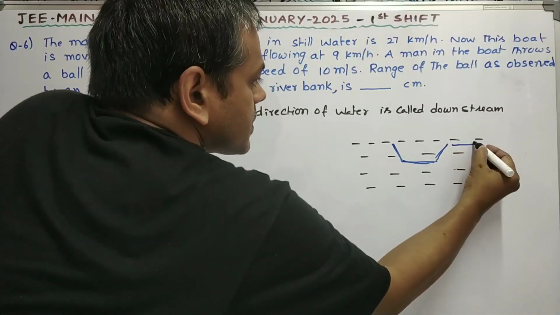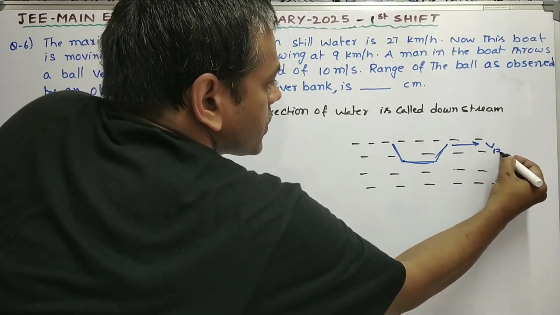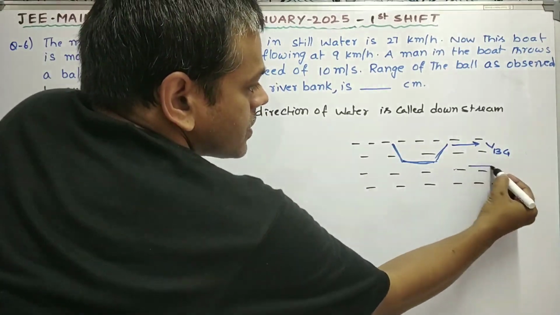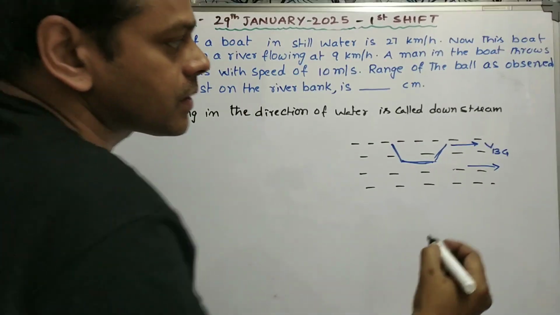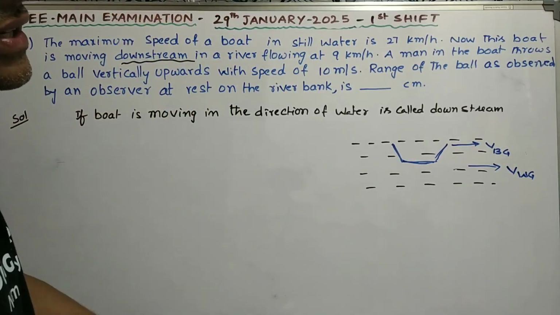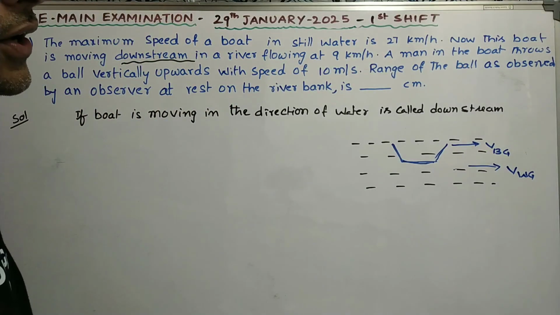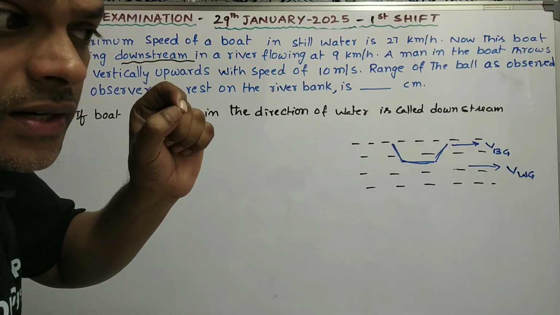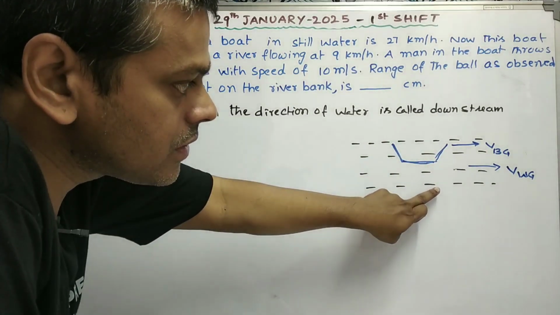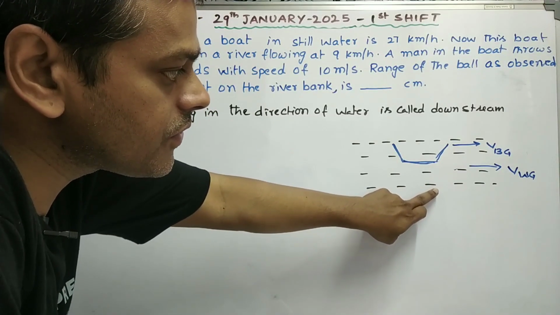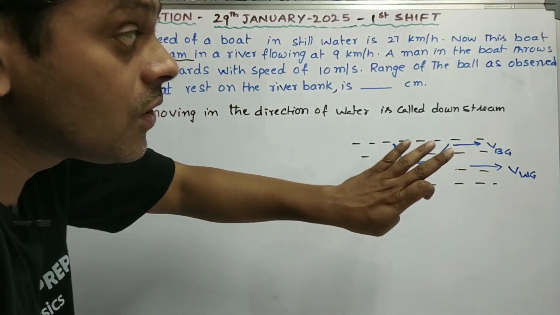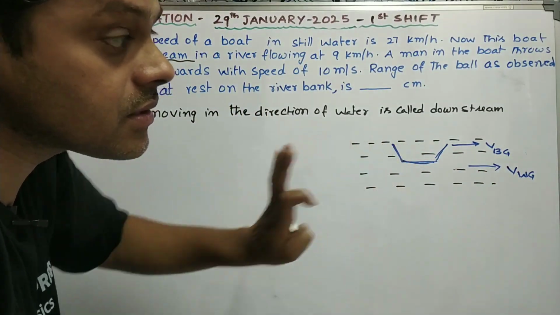What is its speed? That means velocity of boat with respect to ground, isn't it? Right. Next, the water in the river is also flowing. That means velocity of water with respect to ground. Now we can say velocities of anything are always compared to a standard reference. Here water is flowing, its speed is understood with the help of ground. Similarly, velocity of boat is given with respect to water.